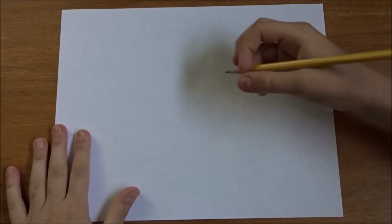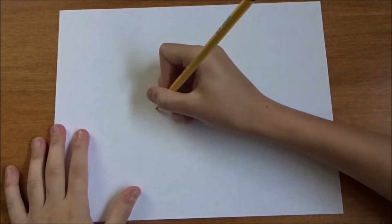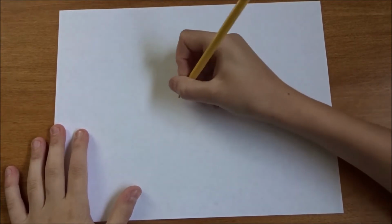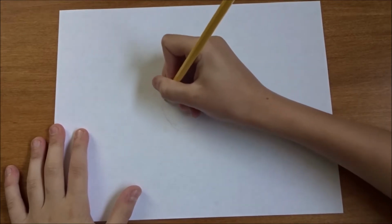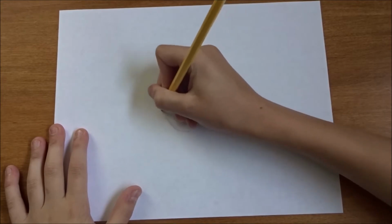Today we're going to learn how to draw a Grovyle. To start, we're going to do a kind of a tilted U shape, or kind of like an oval, about the bottom center of our page.